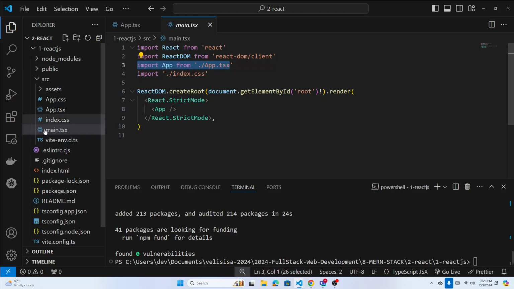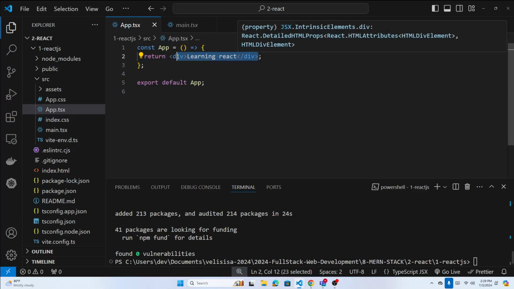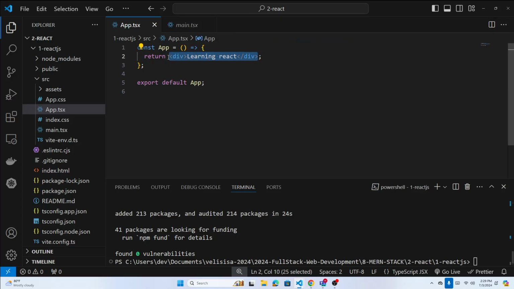So now just imagine you're going to build maybe a contact page, home page, whatever, right? 100 different pages. All has to go inside here, okay? All has to pass through here, right? So we will look at how we're going to navigate through different pages, all that in maybe tomorrow's class when we learn the React Router DOM, right? But just imagine everything has to pass through here now. That is simple. You have to understand.